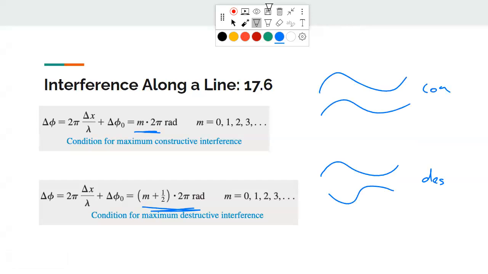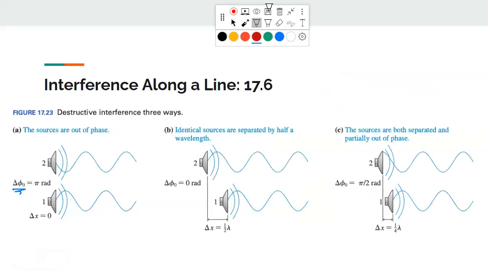But we're just speaking in terms of phase, because you can imagine we can have these speakers be at the same location, but outputting sound at different phases. And so that's coming from this delta phi naught. And then we can add in that we maybe are also at different positions. Putting all of this together, the example would be something like this option C, where you can see the wave here has 0 displacement. Here it has maximal displacement. So the sources of the sound are out of phase, and they're also separated by some distance.